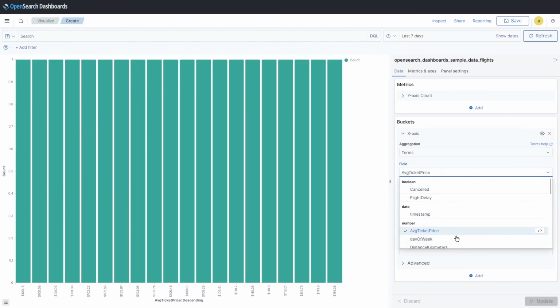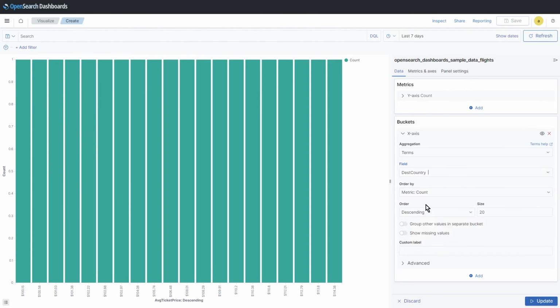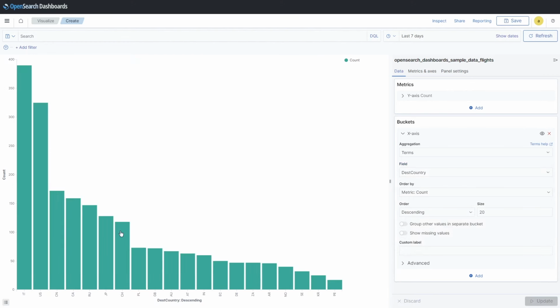Let's look at something a little bit more categorical. Maybe destination country, and see what that gives us. So you can see Italy is the biggest, then the US, then China, then it looks like Canada and Russia. Okay, so you can also do some additional subcuts of this data now, besides just the quantity of flights that are in each category.